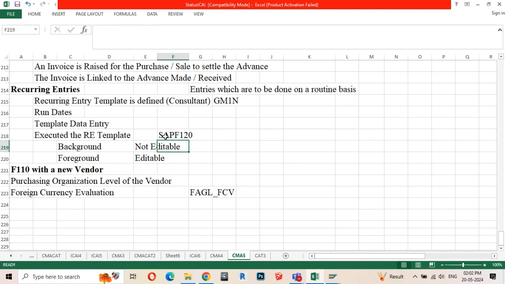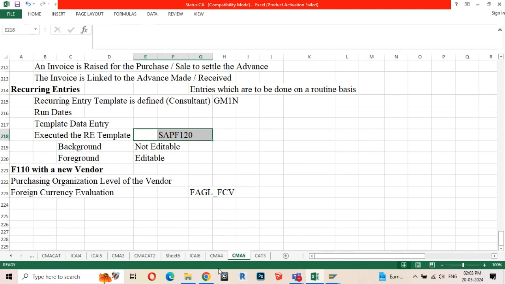At the successful execution of the program, you could see a successful message from SAP saying that the necessary session was created. This is about your recurring entries.